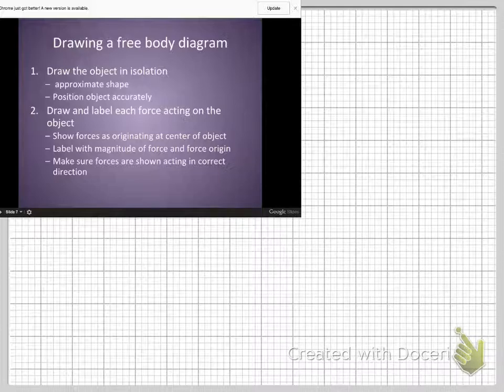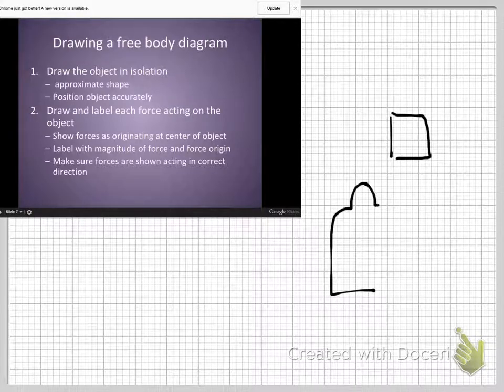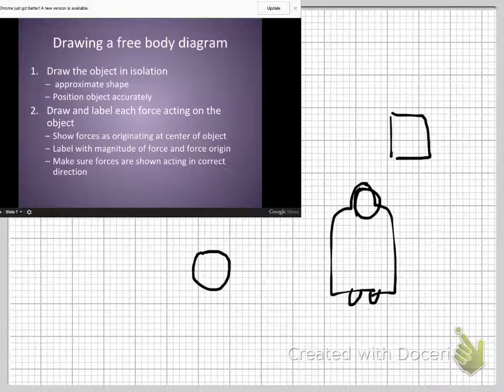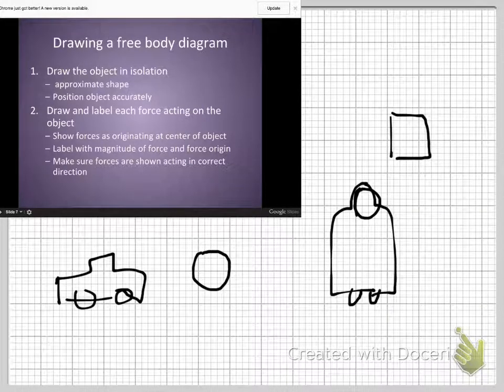So honestly, in free body diagrams, we do a lot of this. Okay, there's our object. You know, if it's a person, you might do something like that. There's our person. We do these very sort of approximate blobs. Sometimes our blob is a little circle. For cars, I generally do something like this as a reminder, like, hey, that's a car. But we really minimize the level of detail unless we're being cute about what we put into the object. Then we draw and label each force that's acting on the object.